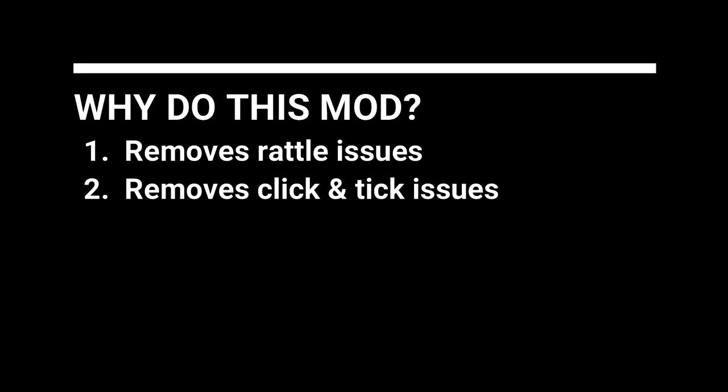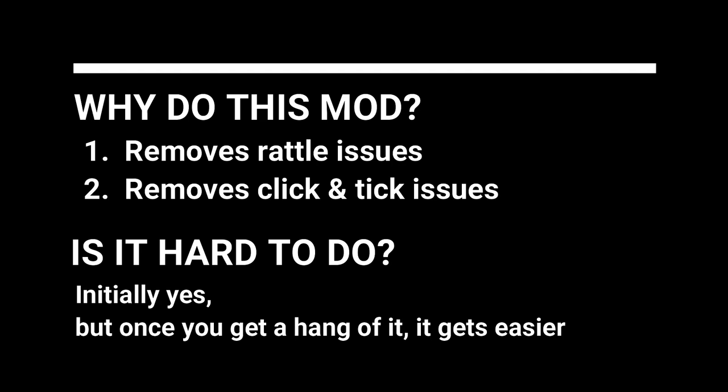So why do this mod? Well, by doing so, it removes the rattle issues when using your mod keys and also removes any clicks or ticks that you may experience when pressing your mod keys. Is this mod method hard to do? Initially, yes, but once you get a hang of it, it'll definitely get easier.